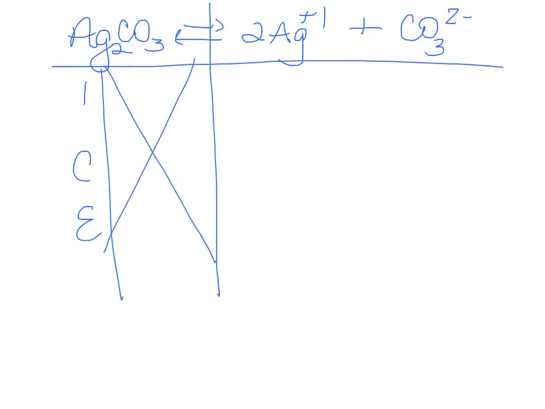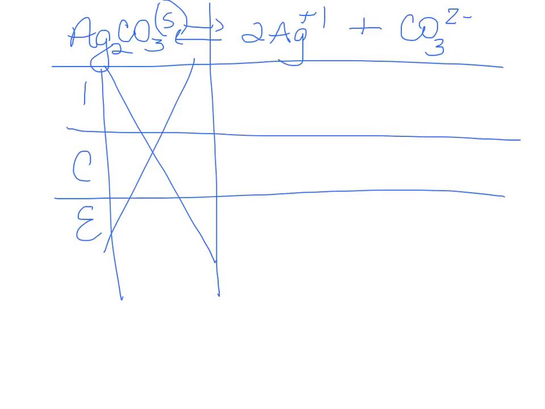Okay, the slightly soluble salt is considered a solid, so it's not included in the equilibrium calculations. And the original concentration of the ions is 0 until some of it dissolves. Change, as always, is the important row, and that's the row I need to pay attention to the coefficients. So let's see, I'm going to call the change in the silver ion concentration plus 2x.